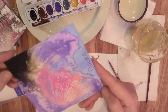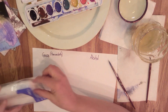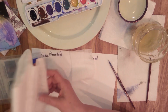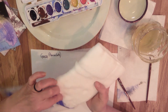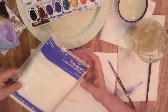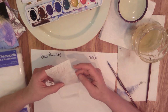So this is gauze. I guess I can turn it where you can read the word on there. Or we call it cheesecloth. And basically, it comes in a really large piece. This right here is about $7 at Lowe's. You're going to have to go to Lowe's or Home Depot for this. I know for sure I bought this at Lowe's. So it's called cheesecloth. You can't go and get medical gauze anymore because they don't do this anymore.